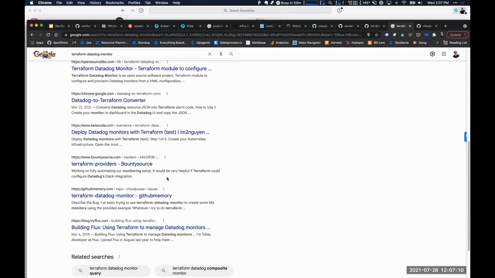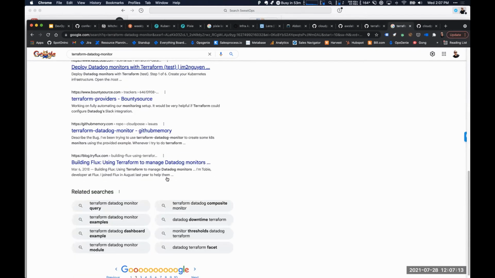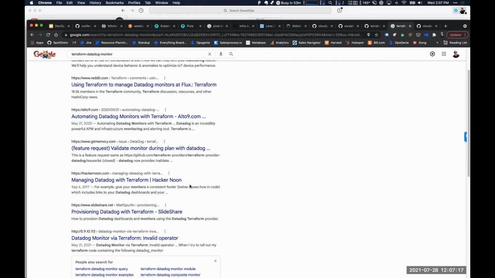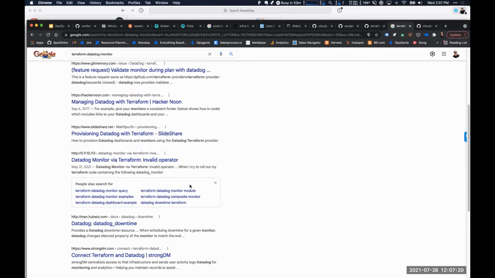So you would have one called like dev host latency, and you'd have your values in there. And then you'd have another called QA host latency, and you'd have your values in there. Is that right?